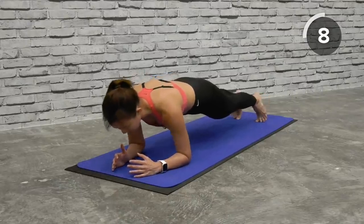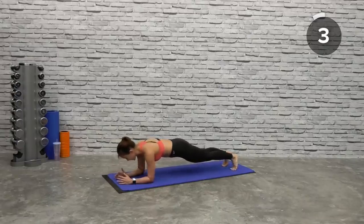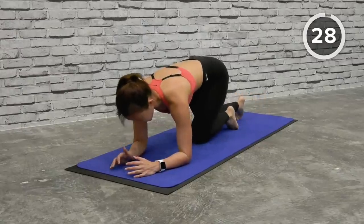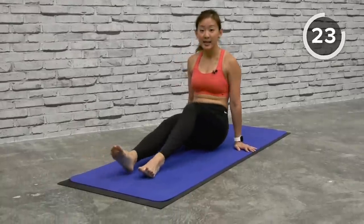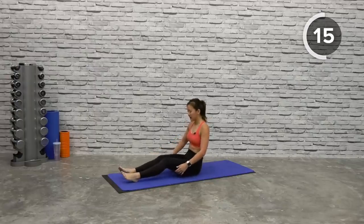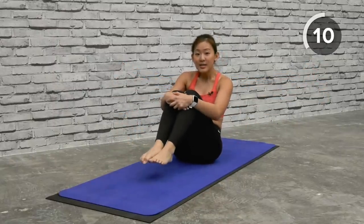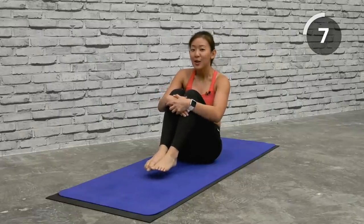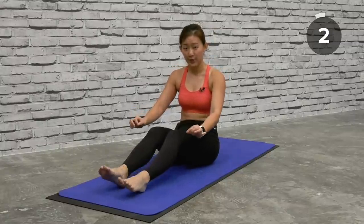We want to move on to the second circuit. You're almost there — last one, and drop your knees. Now let's sit down on your butt for the next circuit. It's going to be a crunchy frog with crisscross scissors. Start on your butt, stay on your butt. What I want you to do is lift both legs up, spread your arms, hug your knees in, spread it out, and hug your knees close in. Beginners, you can drop your heels to the floor.